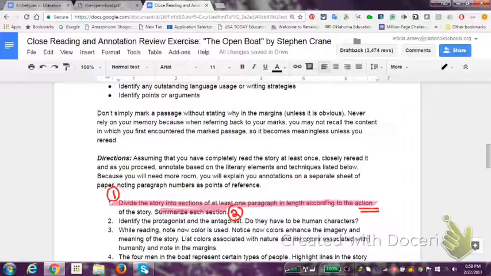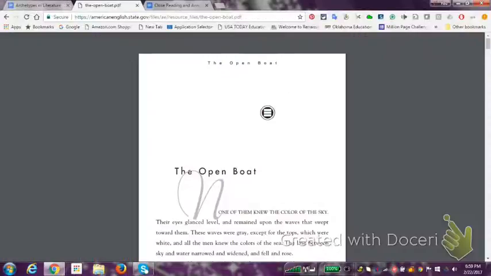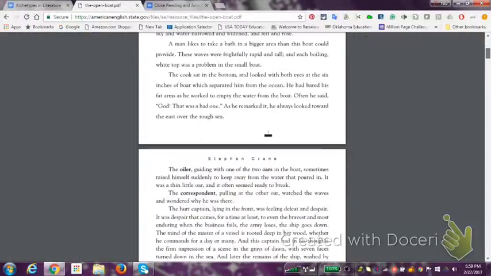Yes, each section, okay? Some students are going, holy crap, Miss Arnie, that's a lot of work. I know it is. That's why you're given a couple weeks to work on this assignment. And that's why we've been dividing it out into small parts and pieces so it's manageable, okay? So this is what you're going to do. Let's go ahead and take a look at the Open Boat PDF, all right? We're going to go ahead and scroll down. We're going to take a look at this baby.